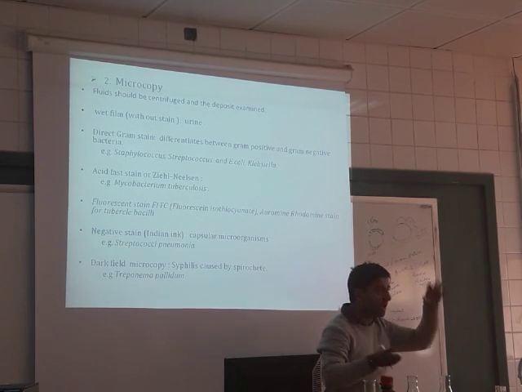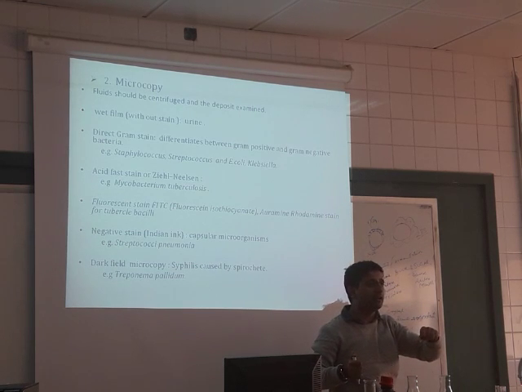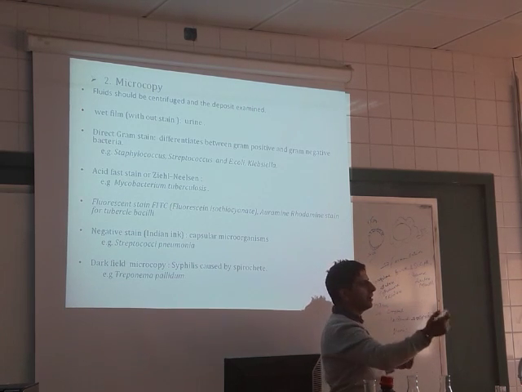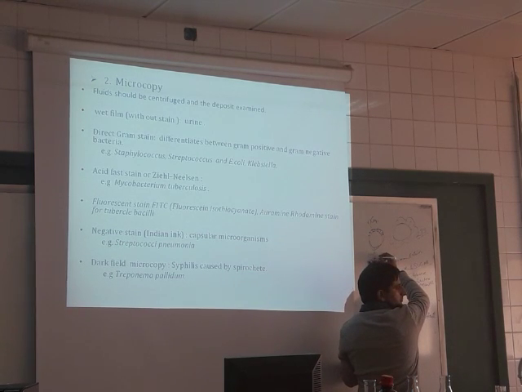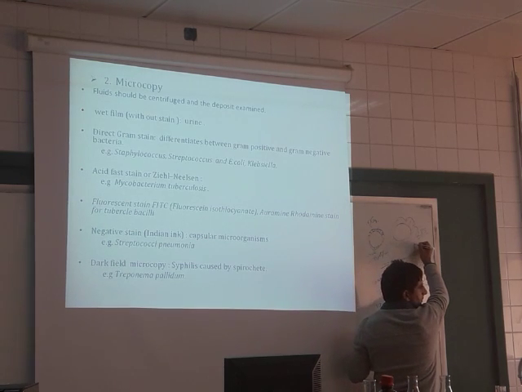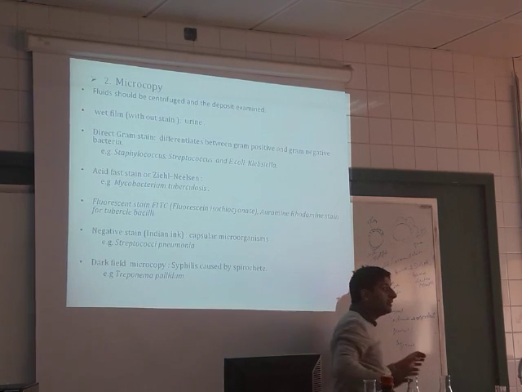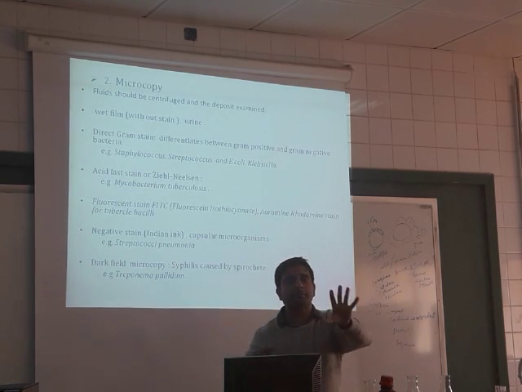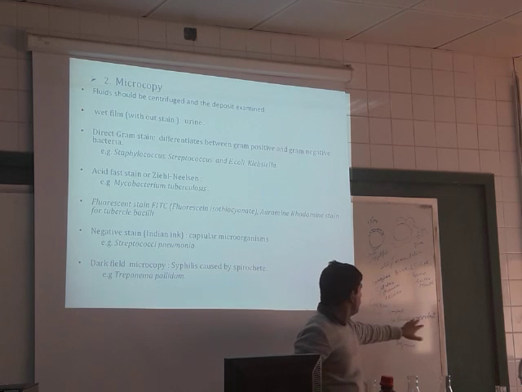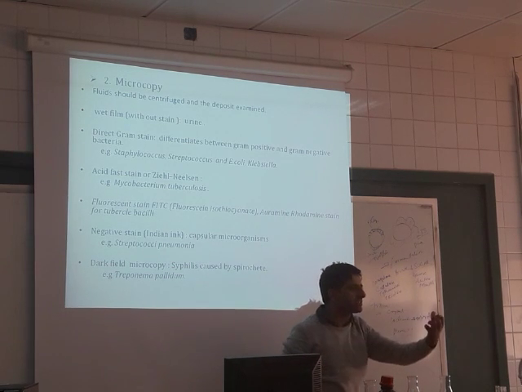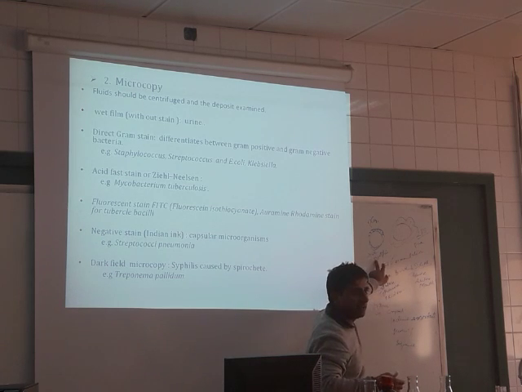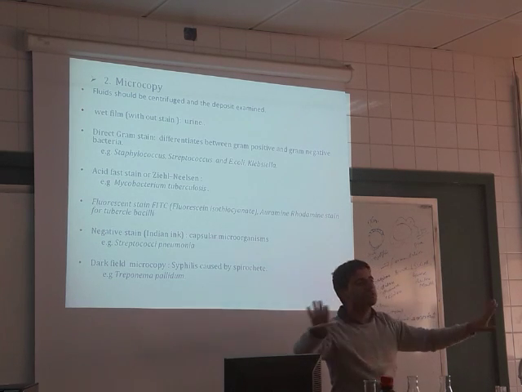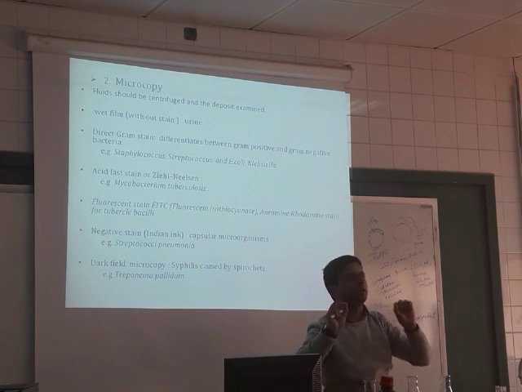The last step, when you add the safranine, what happens now? Gram positive looks purple, correct. Gram negative looks red, pink. You know why? Safranine is pinkish in color. As I told you, the peptidoglycan retains some of the crystal violet. When crystal violet dye is there and safranine, it gives purple color. But in gram negative, there is no crystal violet. There is only safranine. It looks pink.